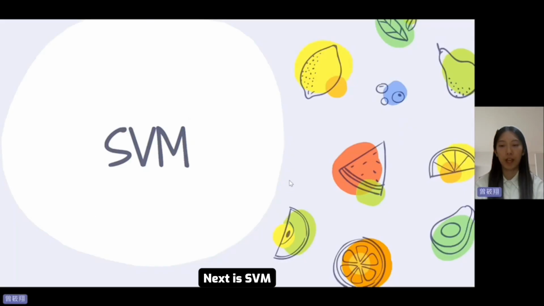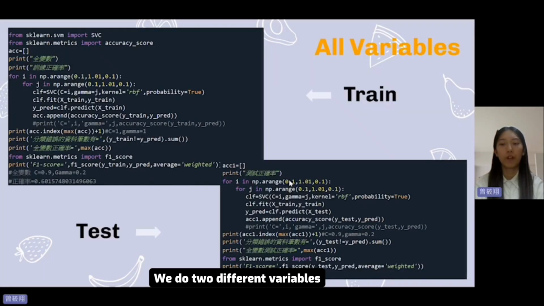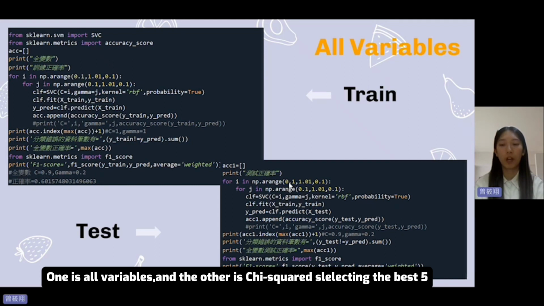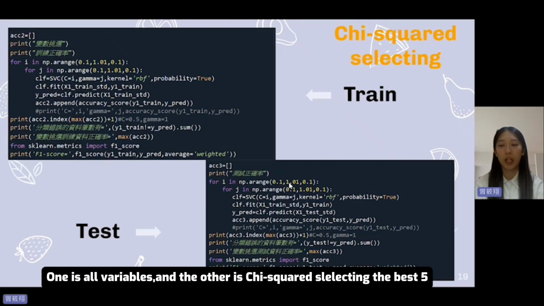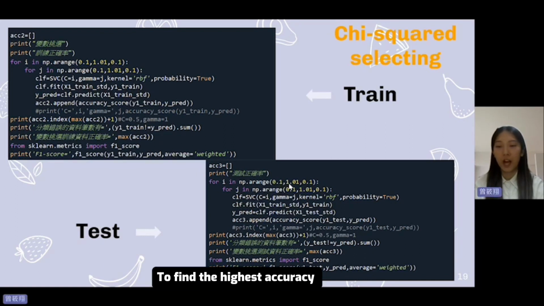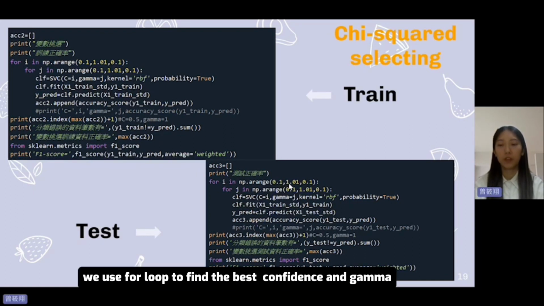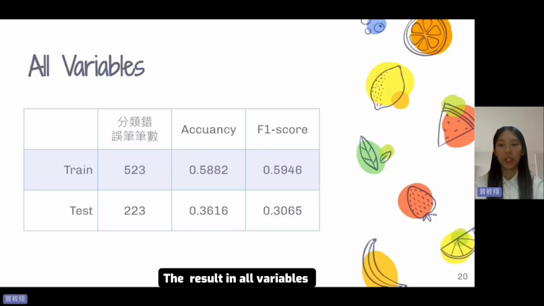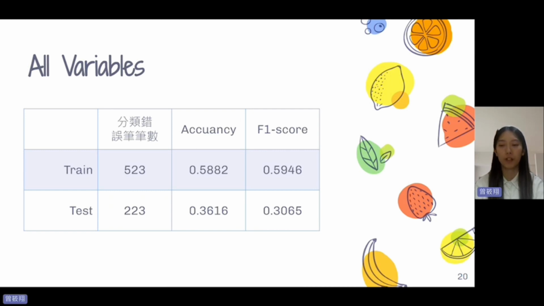Next is SVM. We do two different variable sets: one is all variables, and the other is chi-square selecting the best 5. To find the highest accuracy, we use a for loop to find the best C and gamma. With all variables, the test accuracy is 0.3616, and the F1 score is 0.3065.